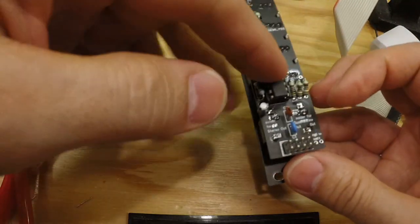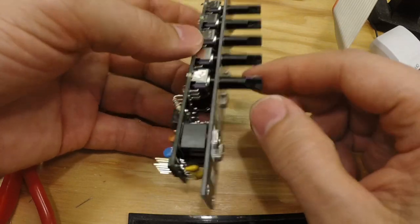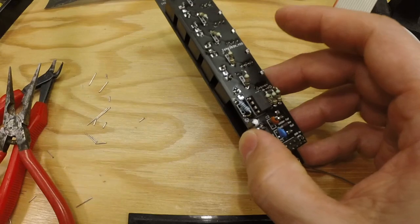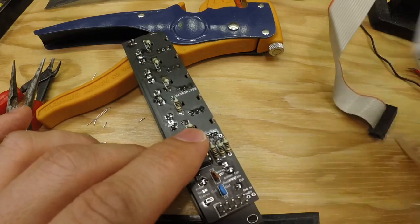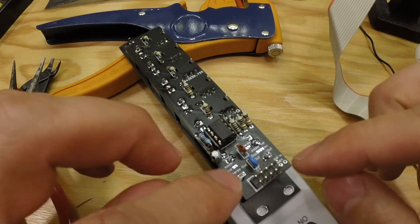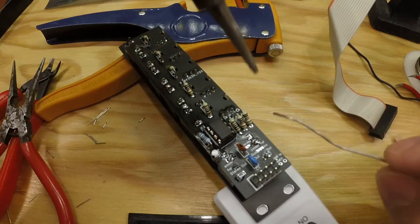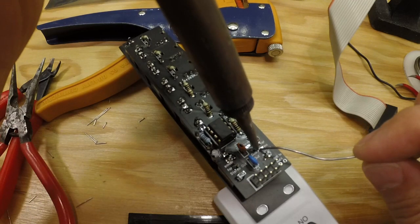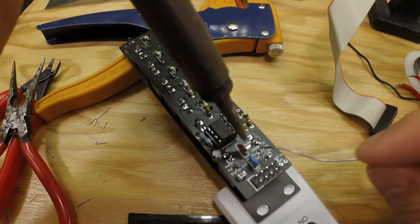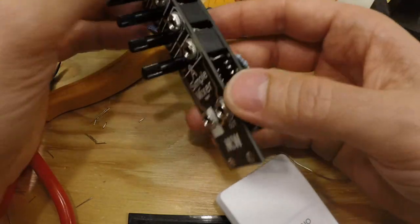I am going to use this one as my audio mixer going into my DAW so I can record stuff when I'm doing a jam or something like that. So that's why I am also going to solder the stereo out. I want this one to be stereo out, and I do not want to have inverted output on this one. I want it to be dual out, so I soldered those two together, and I want that one to be stereo as well. So there, I've made my choices.